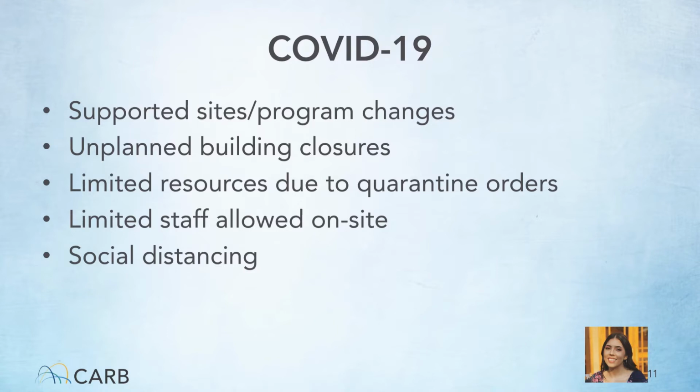Occasionally, we had one or more sample handling team members unable to come into the office due to quarantine orders, which made it challenging to provide support. Our team of 3 was also limited to a team of 1 for much of the time since March 2020. This became manageable, though, due to the sharp decrease in program support. However, we are now allowed to have our full team on site again, but with physical distancing considerations.